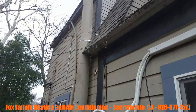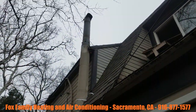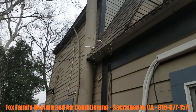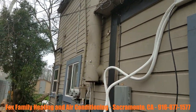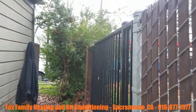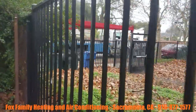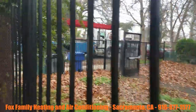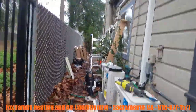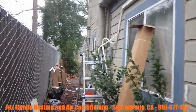So we got it away from the wall there. Right now it's just temporarily strapped in there. After fussing around with it for a long time, we decided to get a crane to come out and see what he can try to do. He's basically going to try and perch up.